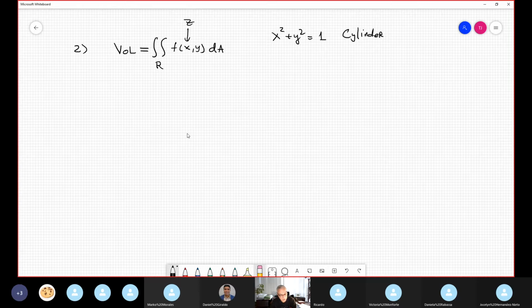And also the plane z is equal y. Okay, this is a plane. And what kind of plane? Well, like every plane it's flat, no curvy, of course. However, the variable that is missing is x, so I suppose that this is extending along the x-axis. So let me try to do my best to do the sketch of both surfaces and try to understand what is my solid, what is my 3D region.